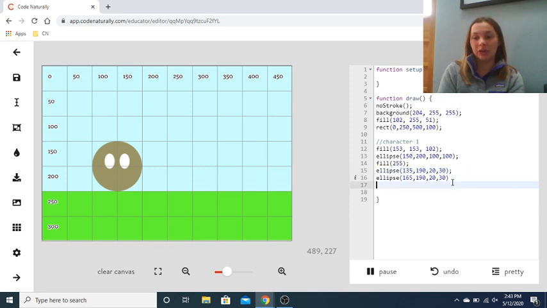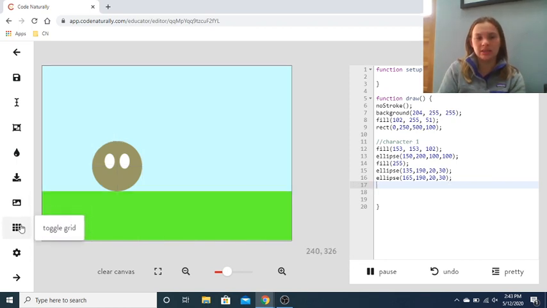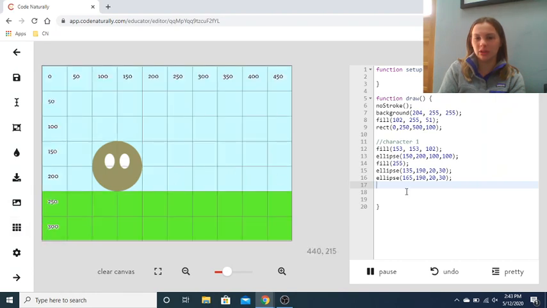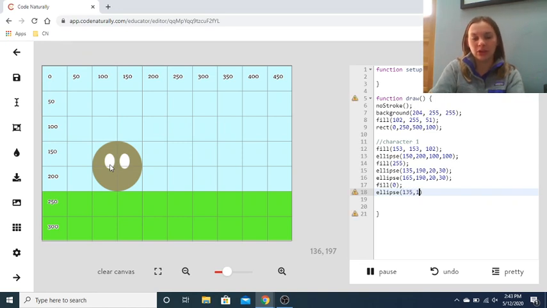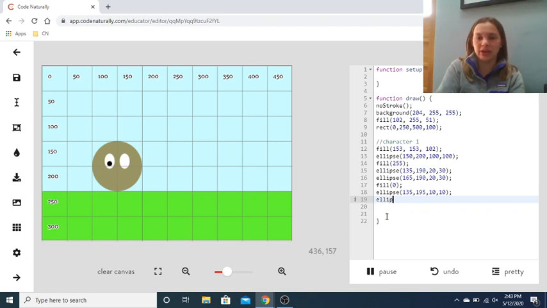So you can choose right now if you want to make yours look really detailed, or if you just want to wait and make them more detailed later on. I might just leave mine with the white circles for the eyes. I don't know, do they look creepy? Maybe I should do the little black circles too. But like I said, you can make your characters look super, super simple or more complicated. So if you feel like you're falling behind a little bit, that's totally fine. Just modify your character a little bit, like make it a little less detailed for now.